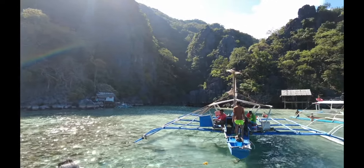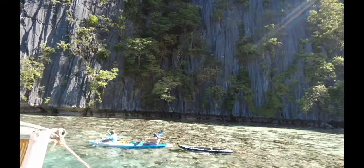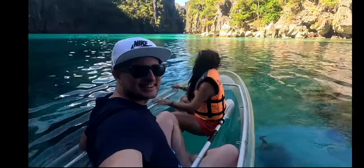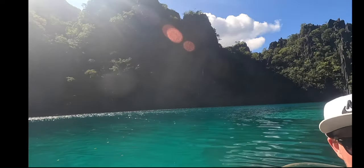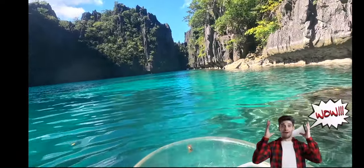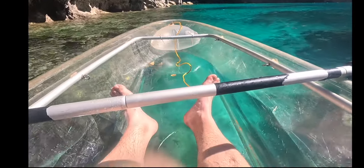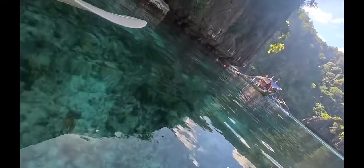We are here in the Twin Lagoon. The Twin Lagoon is a popular tourist destination where you can see steep cliff faces and blue waters — it's absolutely beautiful. We have rented a 500 peso transparent rowing boat so that we could see the crystal clear water through the boat. It is absolutely majestic. At slow tide, you can sail through the cliffs onto the other lake on the other side, where you can see the same color water.